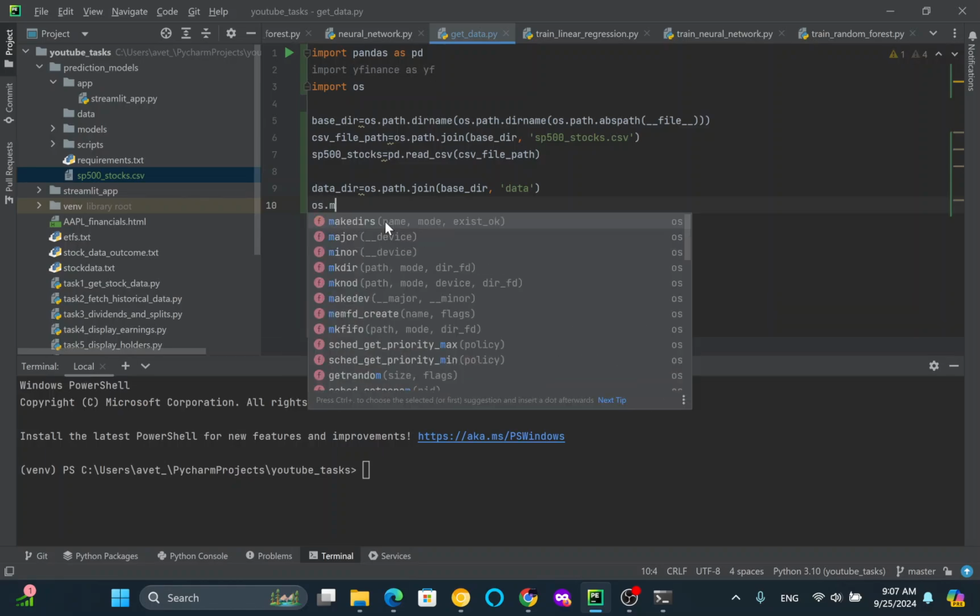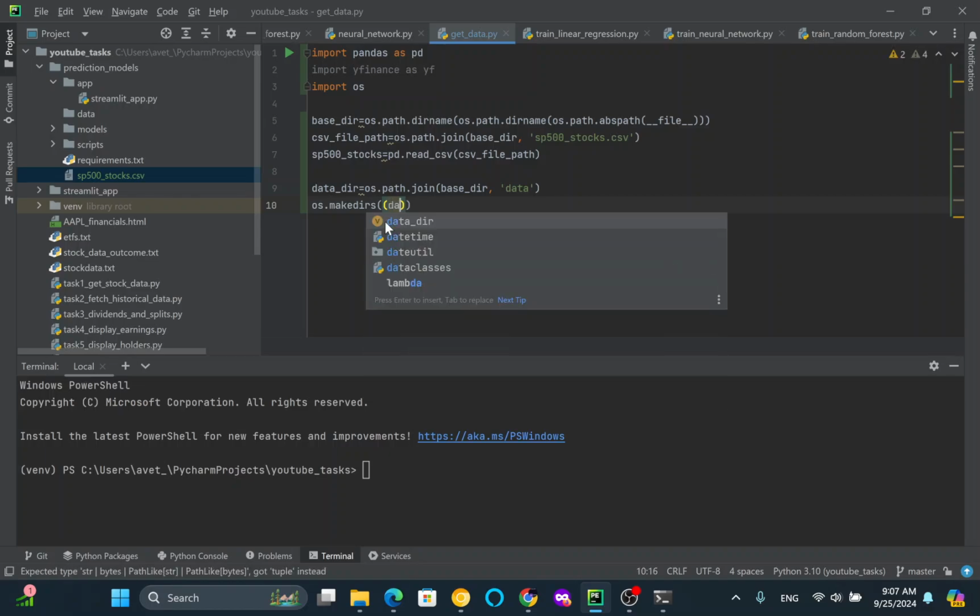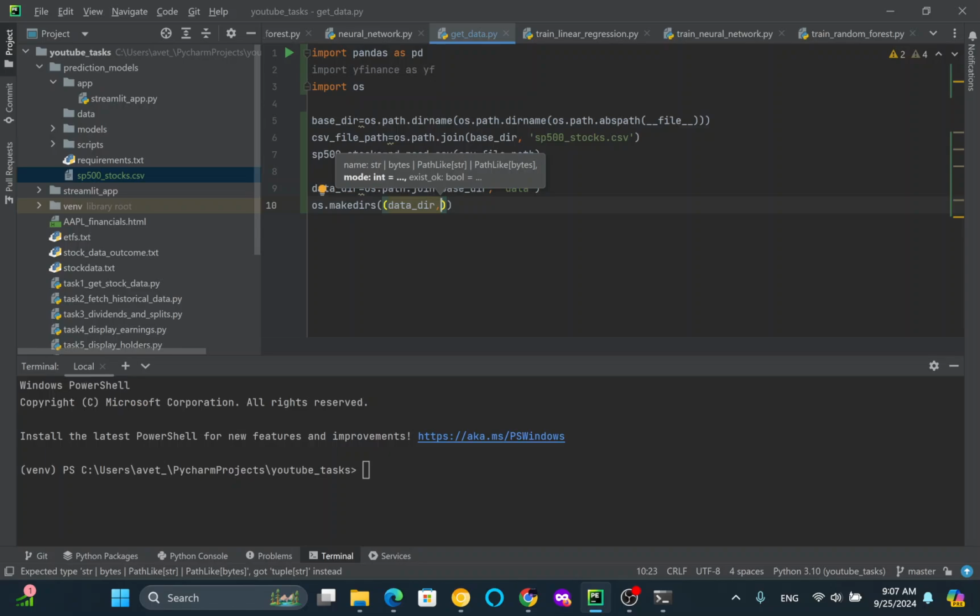And os.makedirs with data directory, and we need to provide one more option, which you can see highlighted: exist_ok equals True. If it exists, it should be okay, so no overwriting problems.